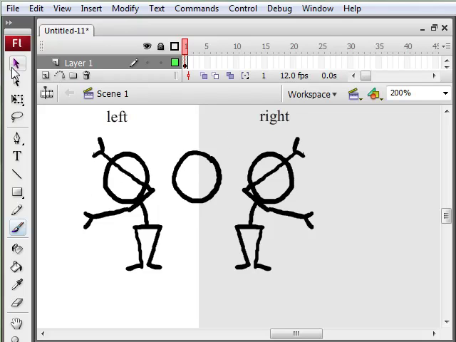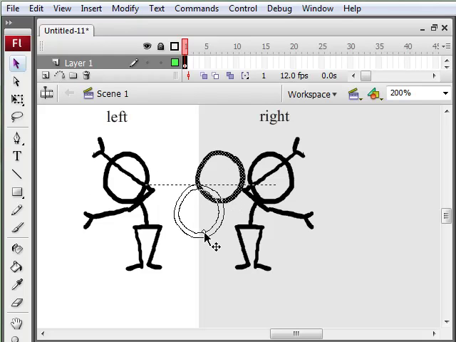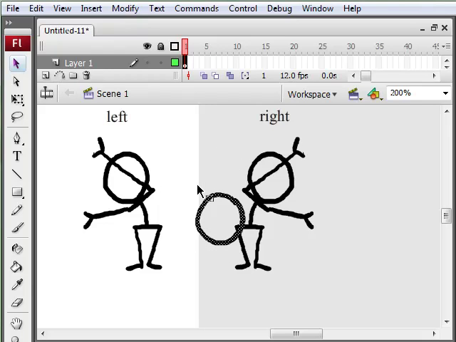Now a breakdown would be when it's not in the perfect center, when you're fiddling with the timing or the pose. So if I move the ball here, this is no longer an in-between, it becomes a breakdown because it's now not a perfect in-between. It's doing something else. Heck, you can also play with the timing and the position. So if the head was down here, this makes the breakdown even more obvious. So that's the difference between an in-between and a breakdown.